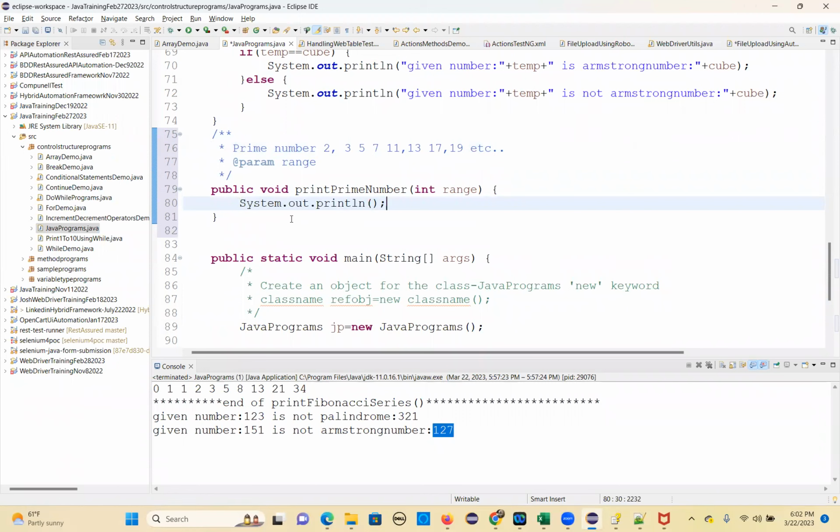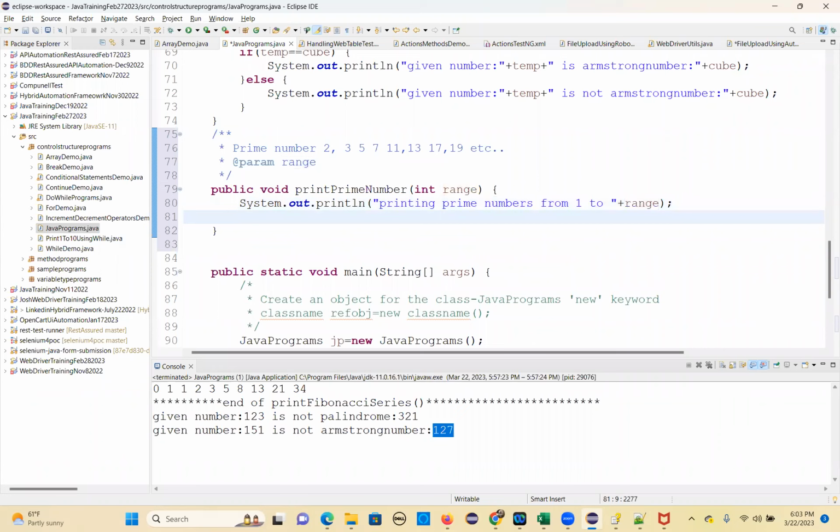First, printing prime numbers from one to range.